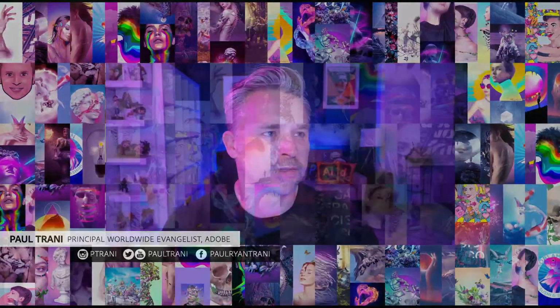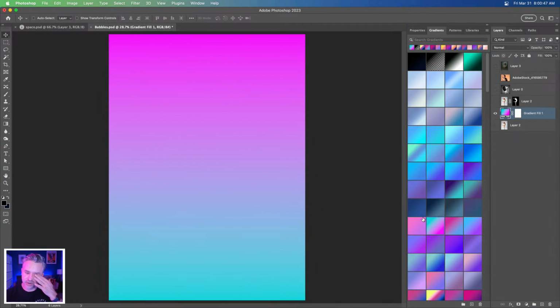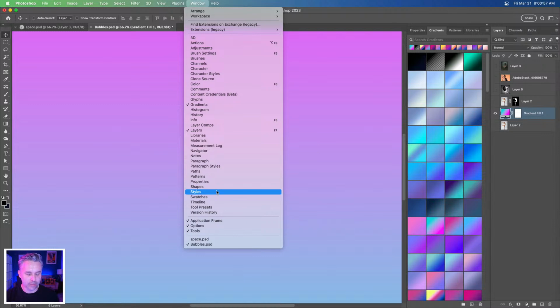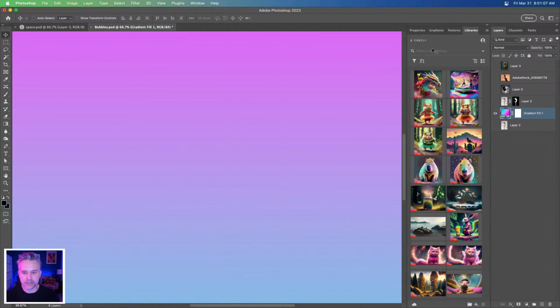So let's kind of jump into this. See my lovely screen. Here I am in Photoshop, and this is where all the action is going to happen, right in here. But I'm also going to generate some artwork. So just kind of a little bit of a recap. Let's talk about resources. In fact, I'll open up libraries.